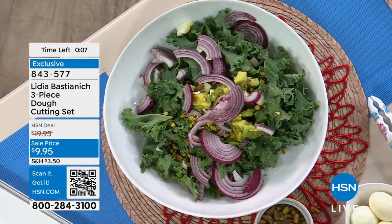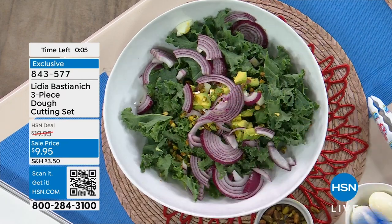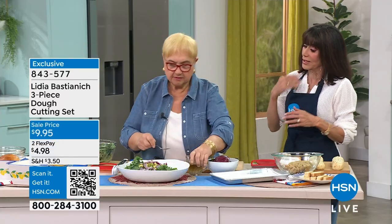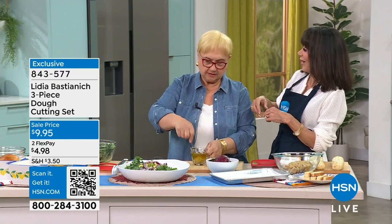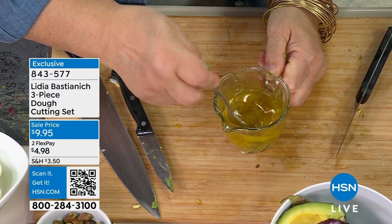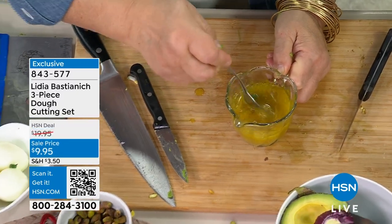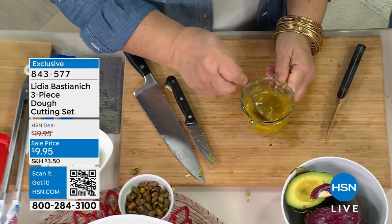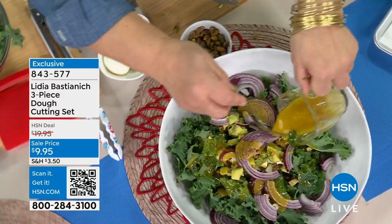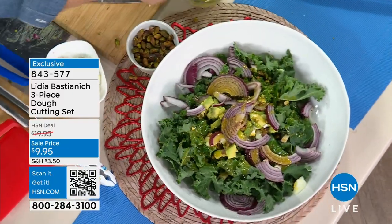So, you know, you collect everything. Well, you learn what works and what doesn't work. I think that's what's great with this line, Lidia. You know what you need as a chef. And this is a dressing. I put a little bit of mustard. And when I make this dressing, and I'll show you later, I put egg yolks too in here. You like egg yolks? Oh, I do. I love egg yolks, and I love mustard with really anything.